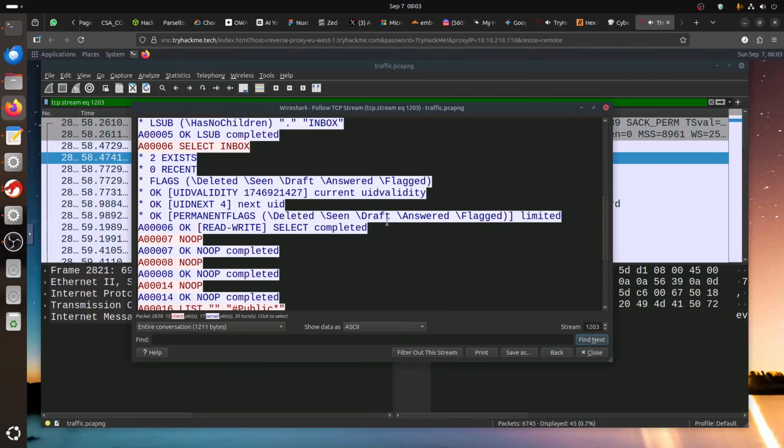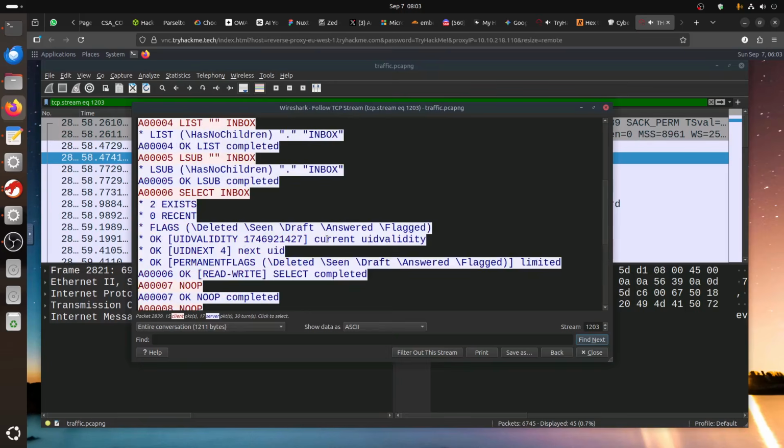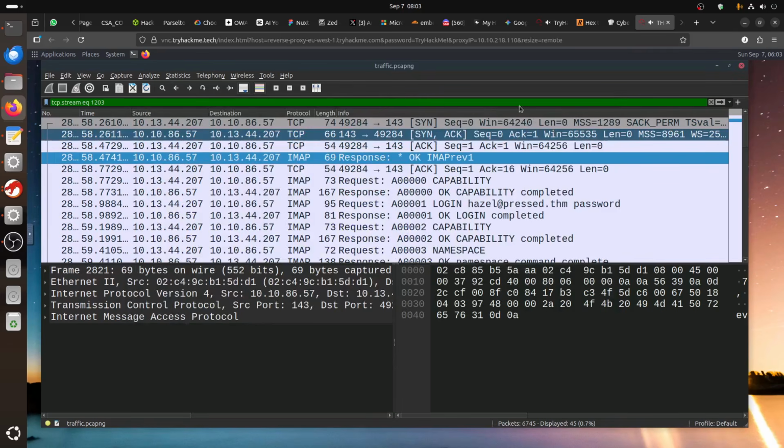Delete, seen, draft, answered, flagged. It's not reading an email, it's checking something in the mailbox. Select complete, so we know he's reading email through IMAP.